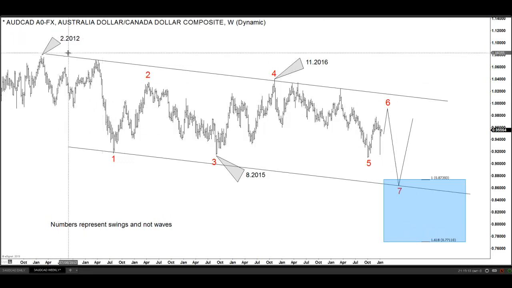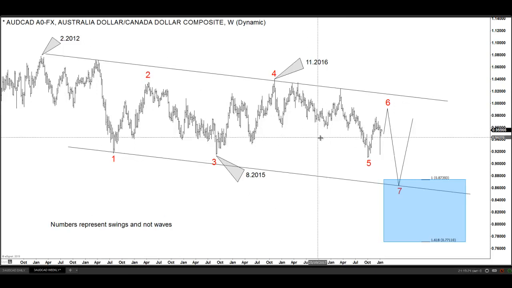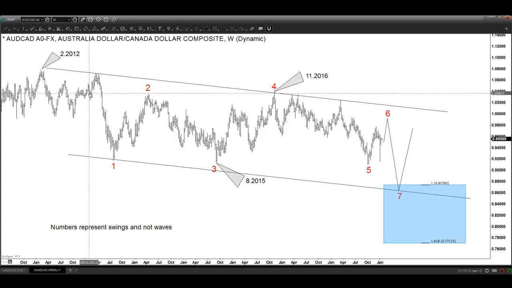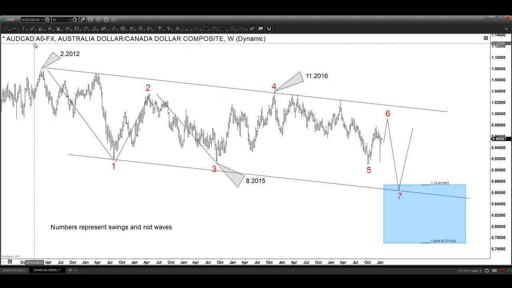As you can see, this is an overlapping and a corrective decline here, clearly not impulsive. There's too much overlap and there's no separation here. So that is why we believe that this is a corrective sequence. And if we count the number of swings down from this peak here, we can see that we did a three-wave decline. We're counting that as swing one, then you had two, three.